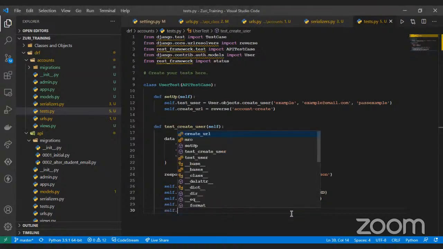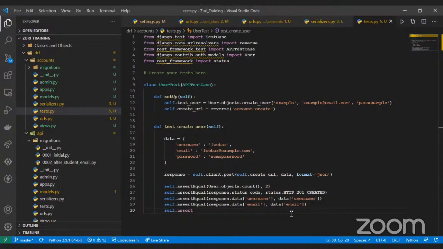And then we also do self.assert, but that will not be equal. So we do self.assertFalse password in response.data.